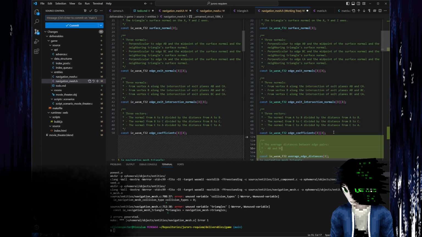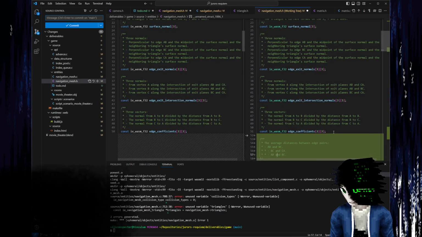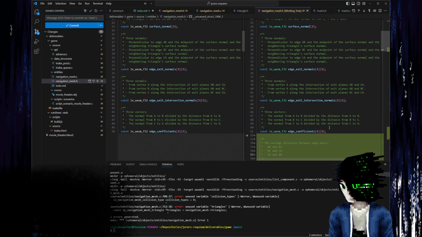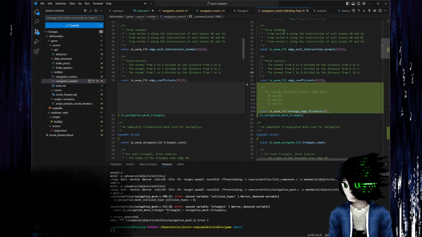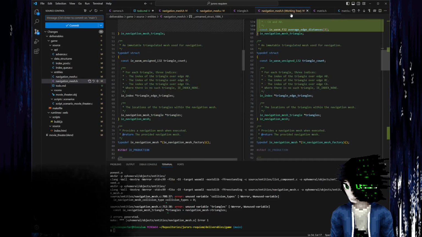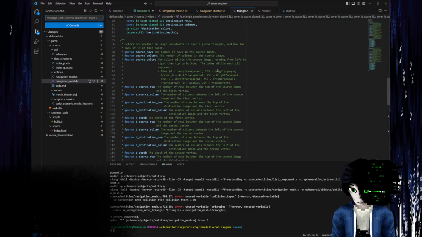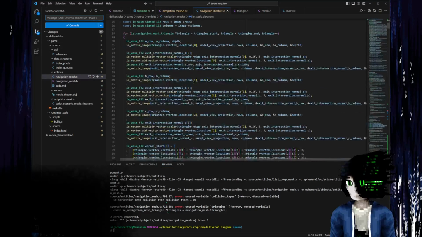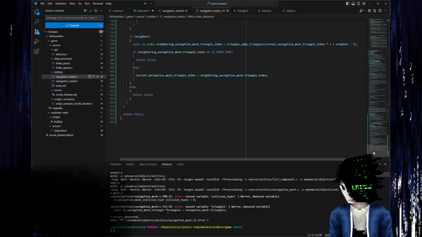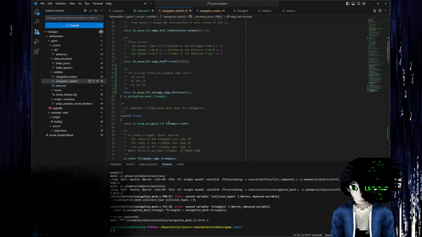AB and BC. Yep. And then BC and CA, CA and AB. And we need to calculate that at some point. That's going into an Objective-C thing. Look at all this code I'm writing today and just not bothering to test. Isn't it wonderful?